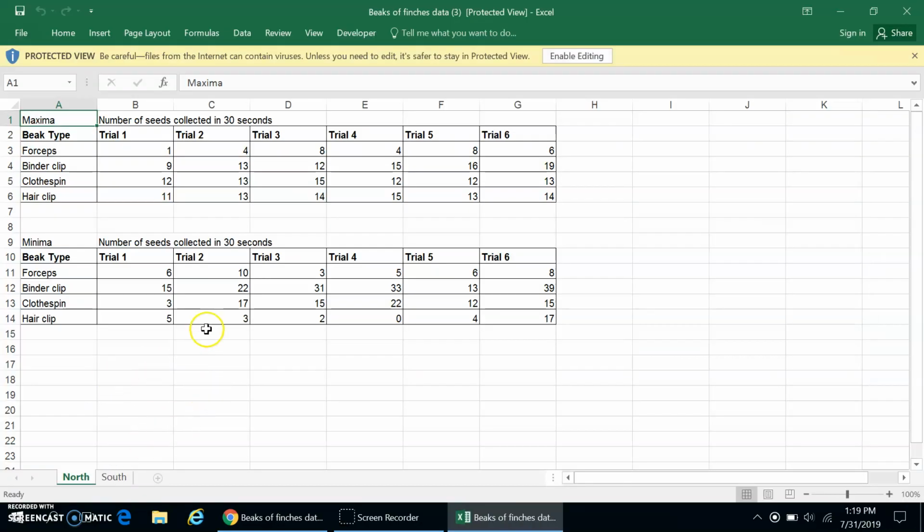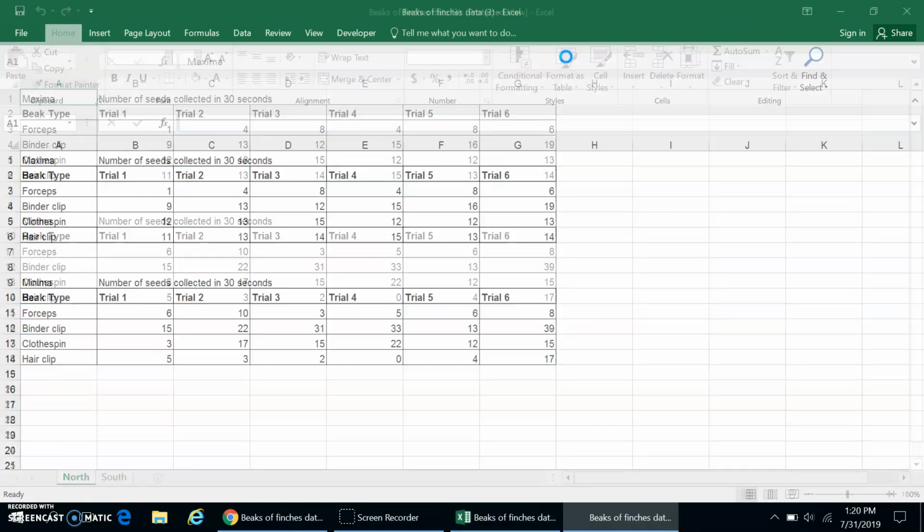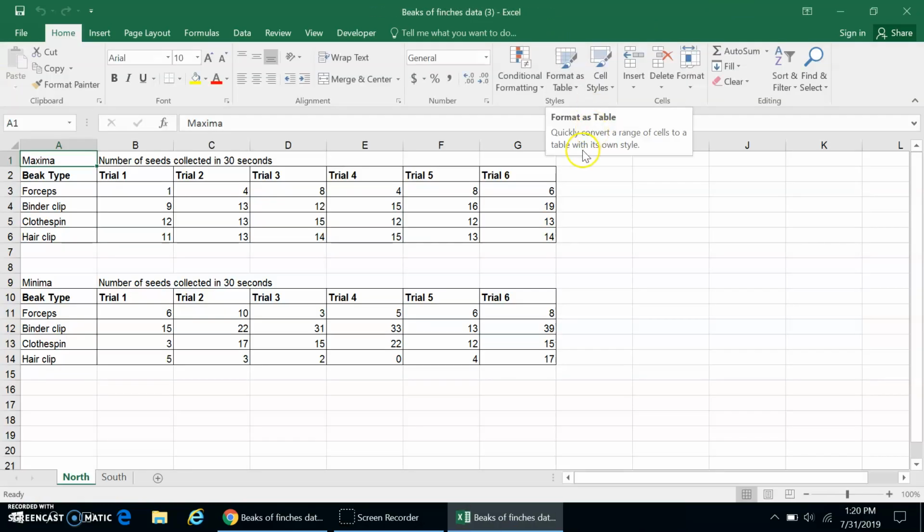If your teacher had you in 2 different groups, you might have 2 tabs. So make sure you're in the right tab, depending on where you were assigned. If it was all one big group, then there probably won't be multiple tabs. We need to enable editing or it's not going to let us do anything. So I did that. And now we need to add average and standard deviation for our process data.